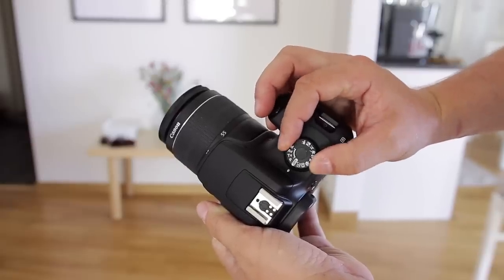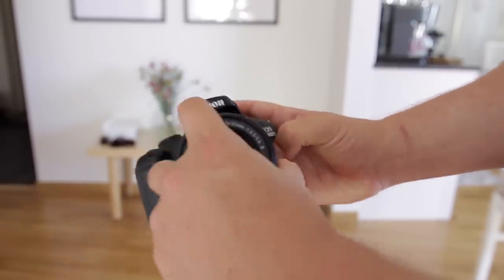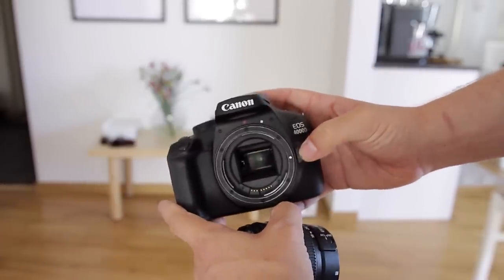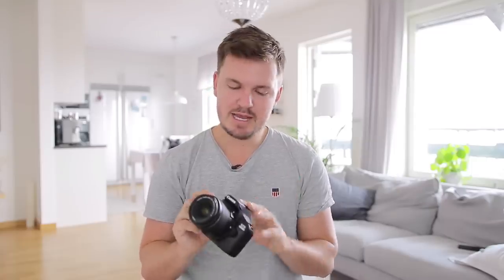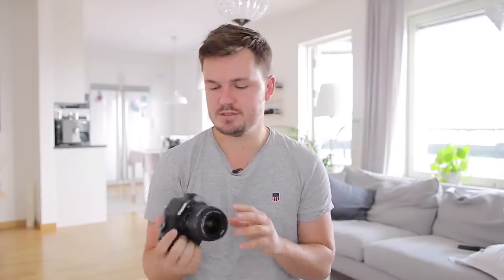One last thing I really like about the Canon 4000D, and I'm glad they included it, is Wi-Fi built into the camera. This means you can take nice shots on a DSLR, maybe with a nice prime lens to get that blurry background, and then transfer them over the air to your phone. This is really nice especially for people just getting into DSLRs who want to share photos on places like Instagram and Facebook. The Canon Camera Connect app, which is what you use for the Wi-Fi, works really well. This is definitely one of my favorite features, and it's great to have it even on beginner models.